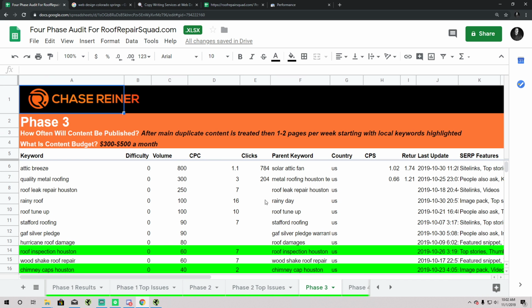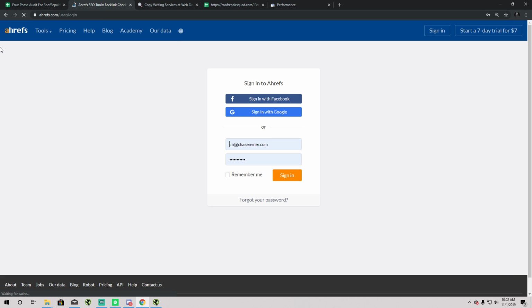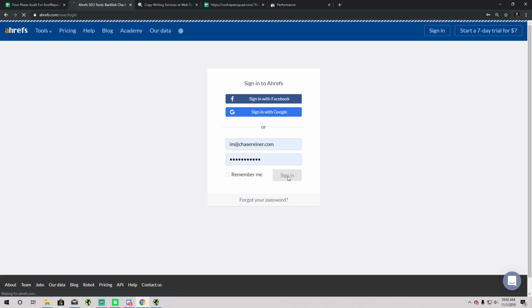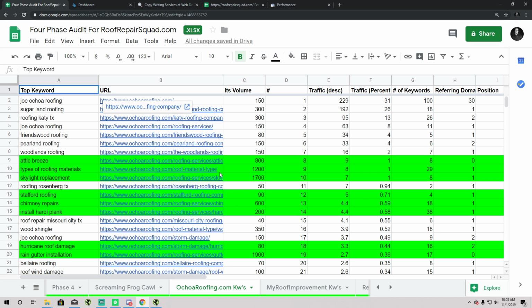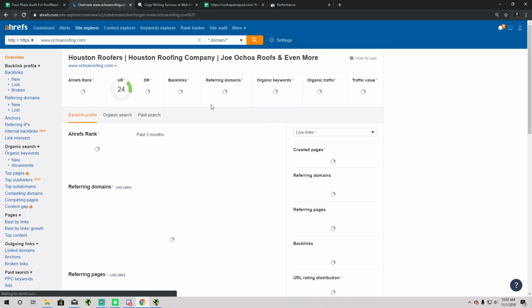Moving into phase 3, what I did here is I just started extracting all the competitors' keywords. So I'd go into Ahrefs, type in a competitor, look at their top pages. So I'll sign in, and I just asked the owner for some competitor links, although you could always just go and look up other people that are ranking for other things related to what you want to go for.